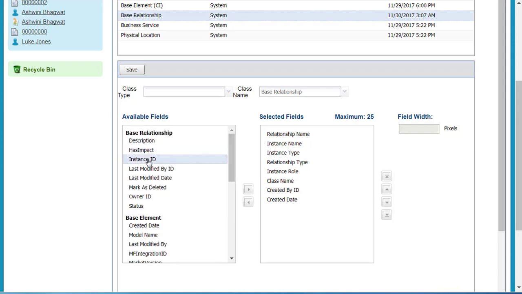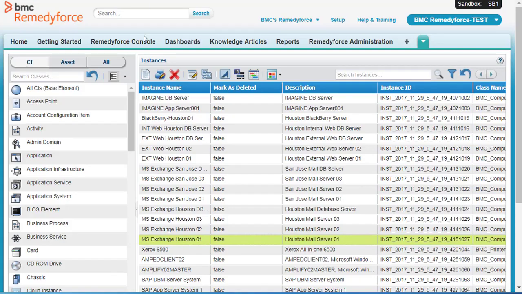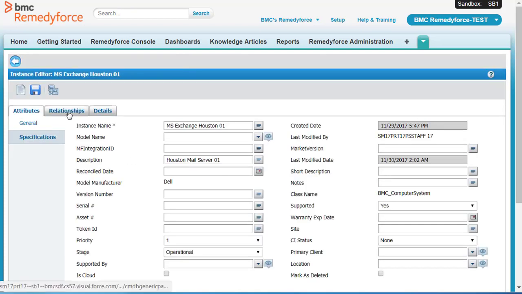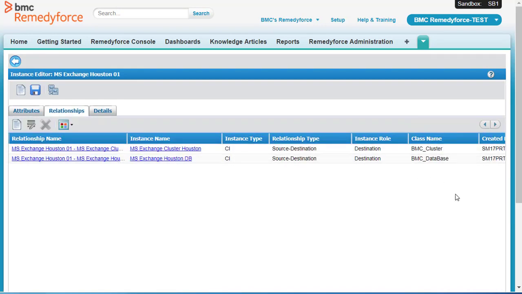So in this case here, maybe I want to add, well, actually before I take a look here, if I go to a record here and just take a look at what it looks like right now, if I go to the Relationship tab, you'll see the default values. One thing to point out too is, just to be a little bit more consistent, we added a hyperlink to the relationship name. So instead of always having to double click, which you can do, now you can just click on the hyperlink to drill into the relationship details, or if you click on the associated instance, it will drill into that CI or asset record from within the CMDB here.